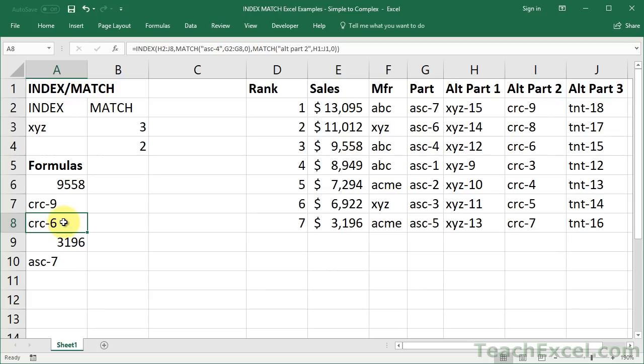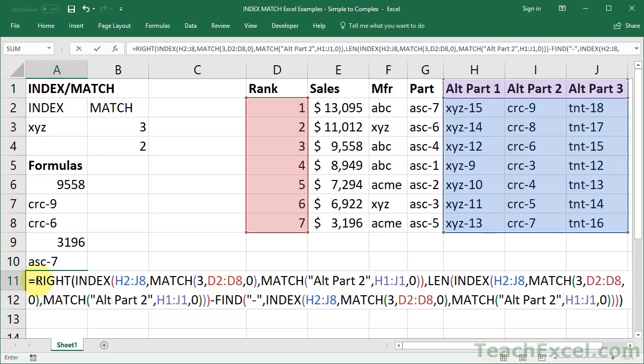Well, you'd actually have to combine it with some text manipulation formulas, and in the very end, it's going to look kind of scary. I'll show you the final formula now, just so you can see how scary it looks, and then I'll show you how to easily build it without freaking out too much. So this is the entire formula. And all of this just to return the number after the dash.